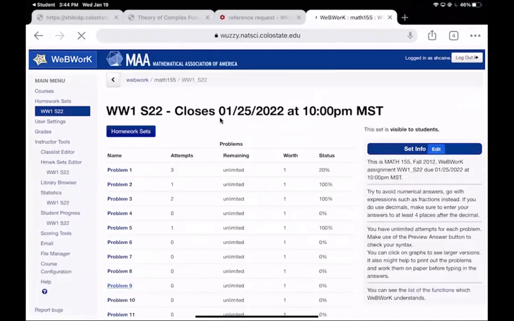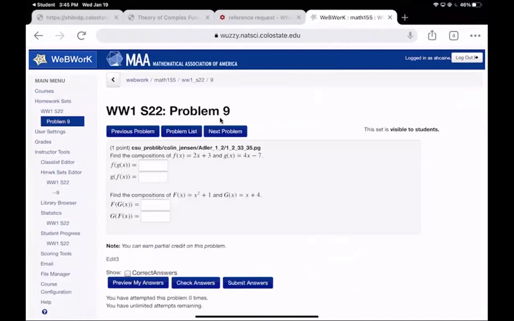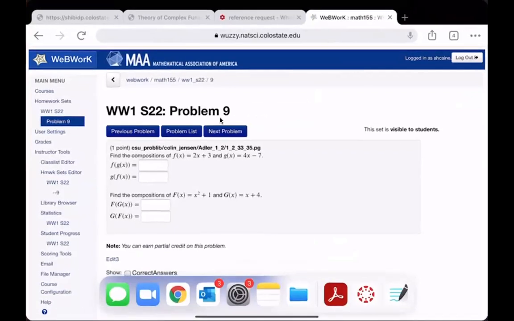Maybe we're looking at number 9. All right. So 2x plus 3 and 4x minus 7. Let's go back to GoodNotes. 2 plus 3 and 4 minus 7. This is kind of the notation that I think of functions as, where I don't specify what the input is. You can plug in whatever you want here, and that's your input. And whatever it is, you had better put it wherever other places these empty parentheses appear.